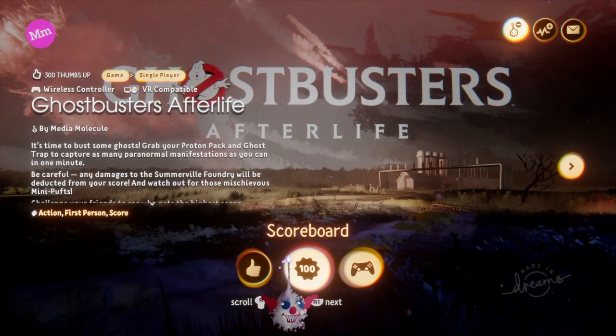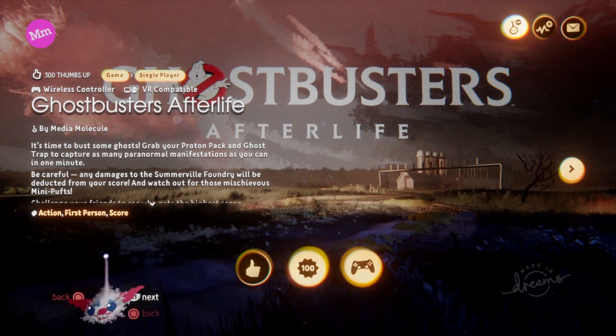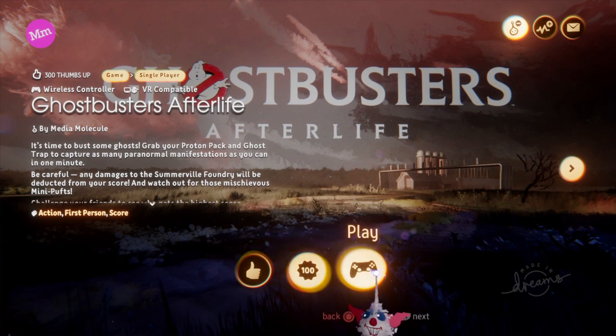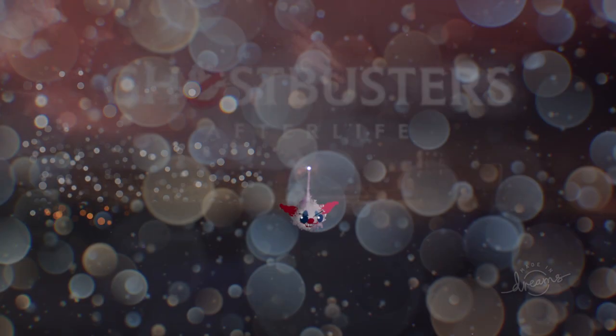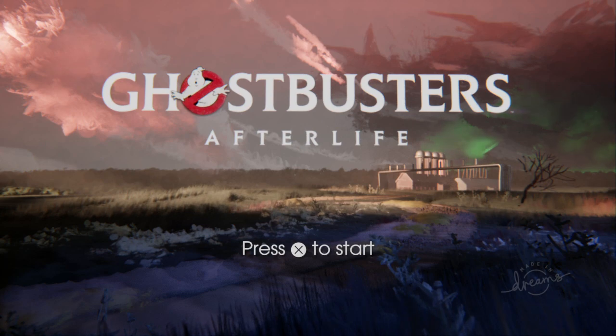So today's going to be a rather special episode because we have a new creation by Media Molecule themselves, Ghostbusters Afterlife. It's time to bust some ghosts, grab your proton pack and ghost trap to catch as many paranormal manifestations as you can in 1 minute. Let's go into this. So press X to start Ghostbusters Afterlife.